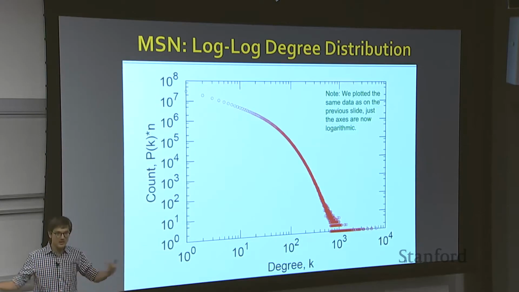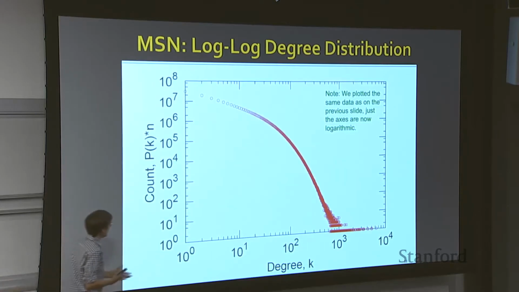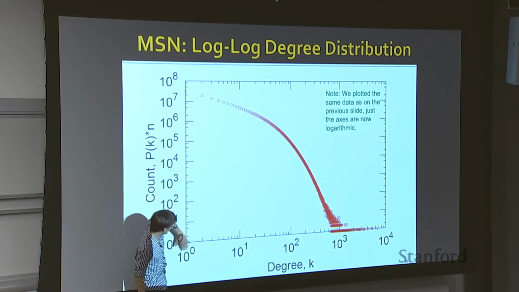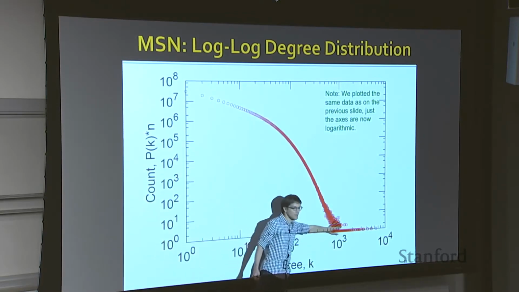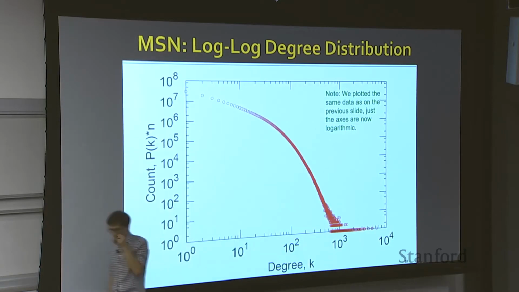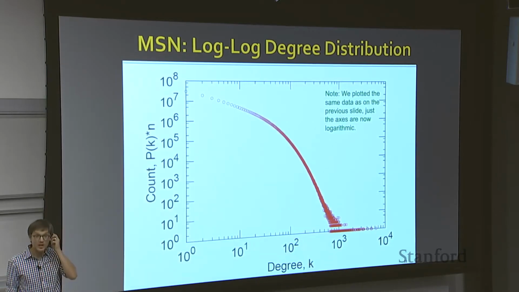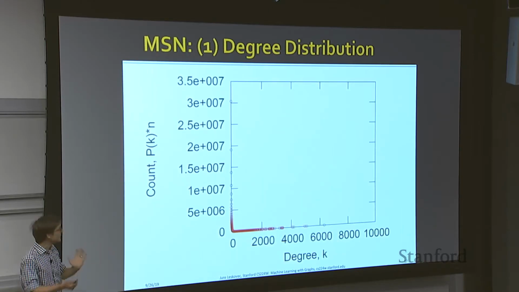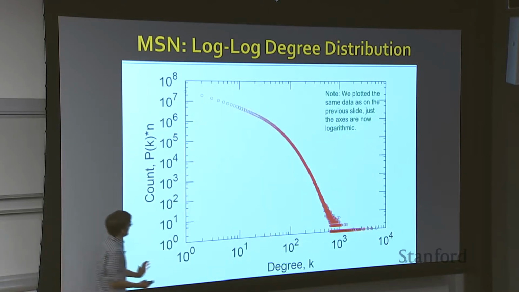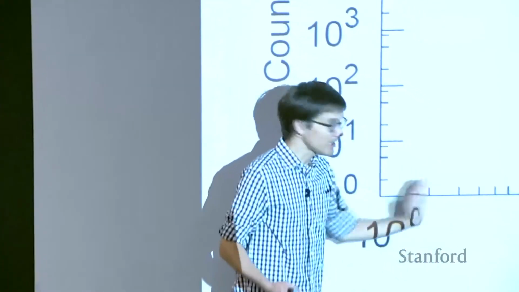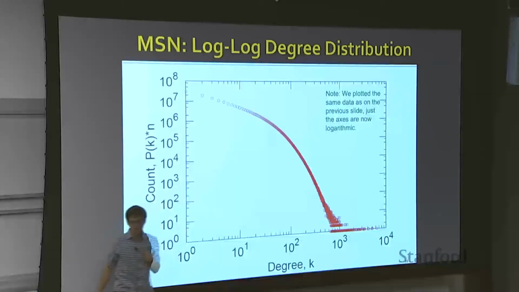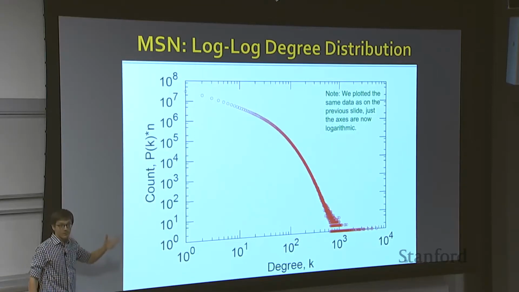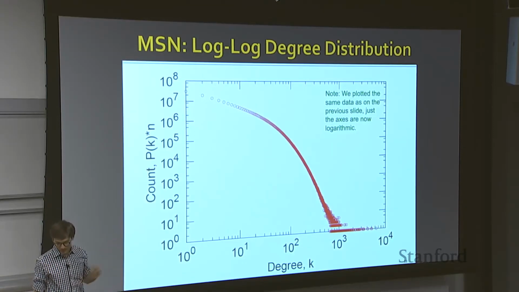So this means the degrees are amazingly skewed, in the sense that orders of magnitude more nodes have very low degrees, and very few have very high degrees. So this is the degree distribution. On linear scales, if you just look at the histogram, it looks like this. But if you create the histogram in this logarithmic space, a pattern emerges. And we'll talk later in the quarter about why this is a very important property.